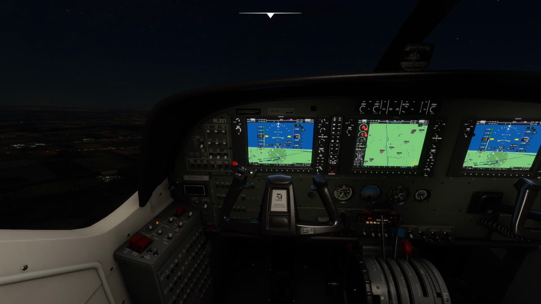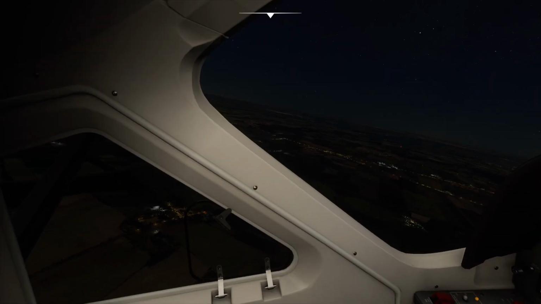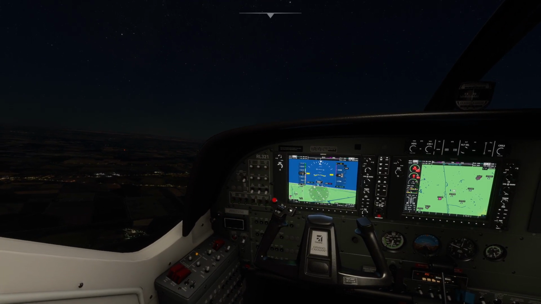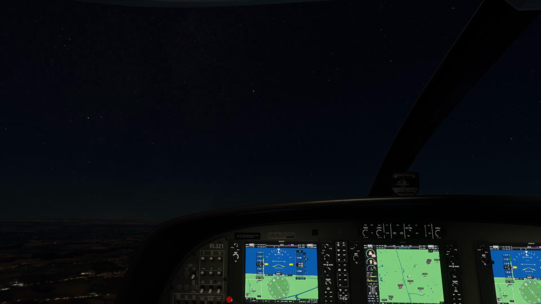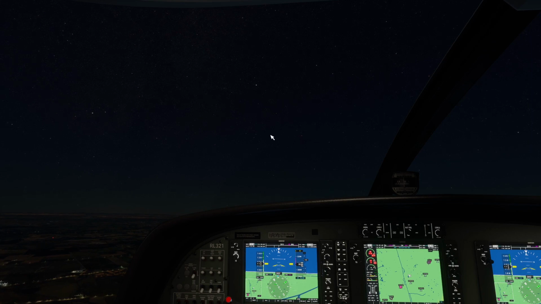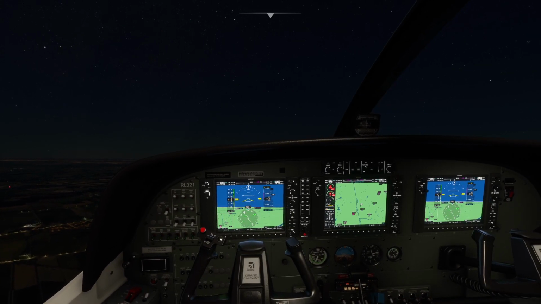So yeah, the airport we took off from literally has no lighting whatsoever. I imagine it would in real life, but obviously it hasn't been picked up on here. I'm not sure if it's in use anymore. This is where I've rented the plane from, so I had to do the check flight here, fortunately. It's looking good though.